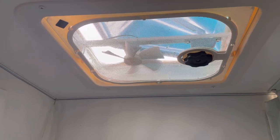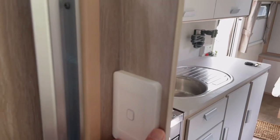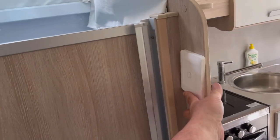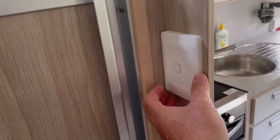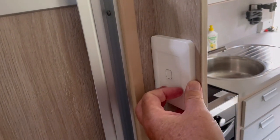And it's simply a matter of deciding where to mount it. Ours is a Jayco Journey 16 foot with a full ensuite. So we decided to mount it approximately there next to the shower door. And I'll do that next. You can see I can now just reach out of the shower, turn the lights on and the fan.